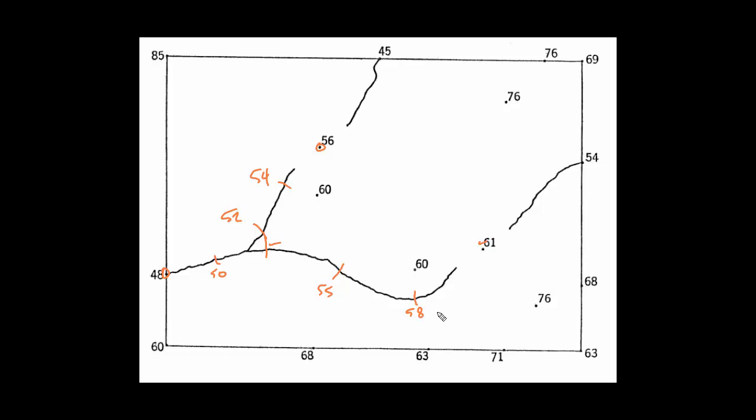I don't want to put too many other marks on there to keep from cluttering up my drawing. From 61 here down to 54, that's a fall of seven feet. So if I split that as four feet and three feet, I think 58 would be right about there.